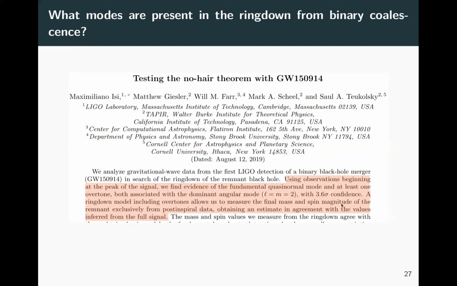If you measure two modes, you have two independent measurements of the mass and spin. If they're consistent, you say you found a Kerr black hole. And if it's Kerr, it means it has no hair. So that's what this means. They're testing the no hair theorem because they found two independent measurements of the mass and spin, and they found a result that was consistent with a Kerr black hole remnant. That's what they said. So this was the first application, or one of the first, of this spectroscopy program to real data.